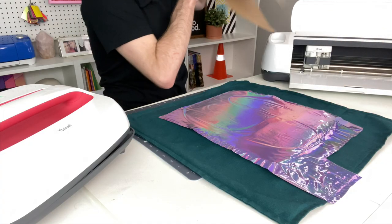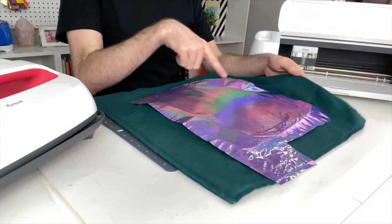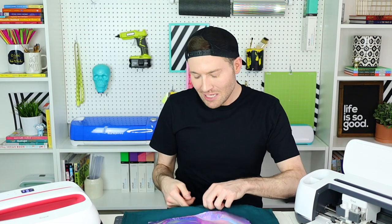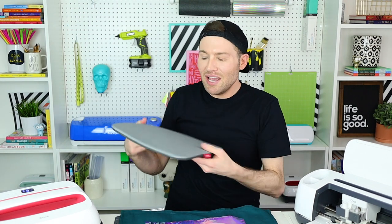All right, so we can go ahead and remove our cover sheet. I just love this to death. Like, I don't know if you can see this on camera or not, but there is a clear indention wherever that EasyWeed adhesive was, because that is where it's actually kind of held on to all that ElectraFoil on top of it. Now, we wanna make sure that this is completely, completely cooled off to the touch. And one of the ways that we can help expedite that process a little bit is by removing this EasyPress mat that is inside of this pillowcase. Like I was saying earlier, this actually holds on to the heat, but also redirects and reflects it back up towards your garment or your fabric, whatever you're applying your design to, right? So by removing this, it's actually gonna allow this to cool down much, much quicker.